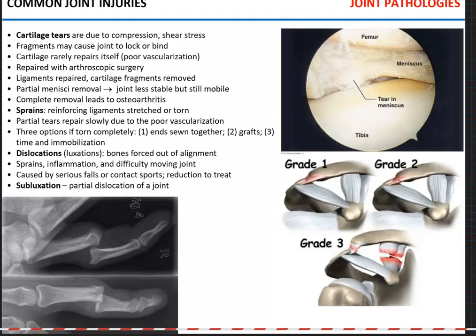Let's start with the cartilage tears. Cartilage, generally speaking, doesn't heal. Patellar, yes. Okay? Now, we're going to focus on the meniscus. Shear stress. What does that mean? Shear stress is the force that is directed not as a compression, but like a sliding force. Okay? So I'm going to use one of my kids to illustrate how it works.